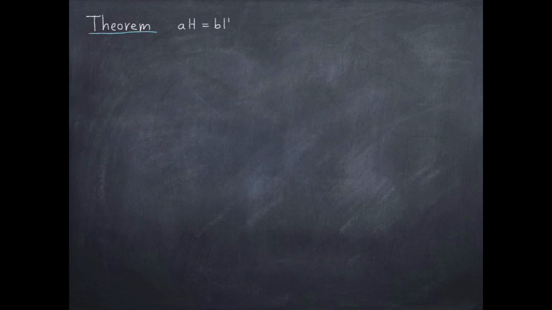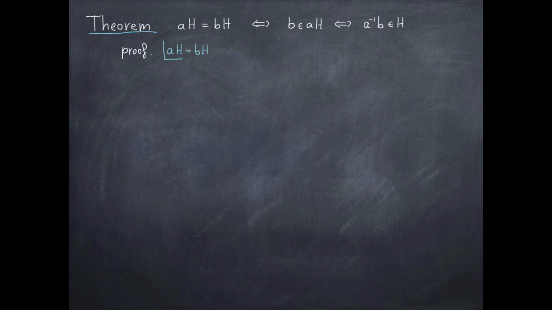Suppose we have two left cosets of H, AH and BH. We know that these two cosets are either disjoint or the same. How can we tell if the coset BH is in fact the same as AH? The following theorem says that this is the case if and only if B belongs to the left coset AH, if and only if A inverse B belongs to H. To prove the equivalence of three statements A, B, and C, we only need to prove that A implies B, B implies C, and C implies A. This is what we will do.